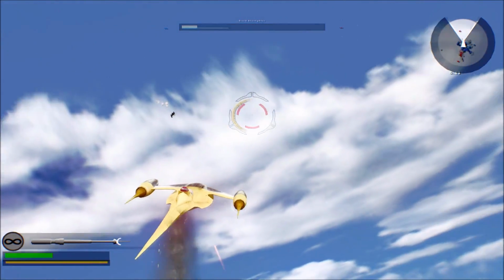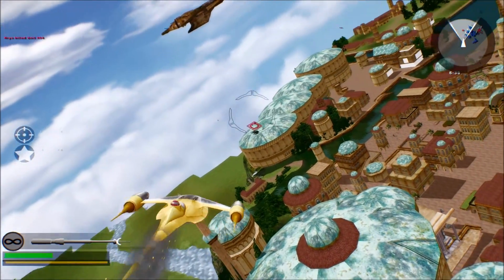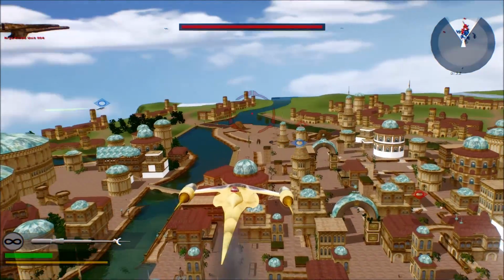Try and take down some vulture droids. This thing does some pretty good damage. So in a starfighter, I do want to kill this guy really quick. Actually, never mind. My aim's too bad. These are really satisfying to use though.